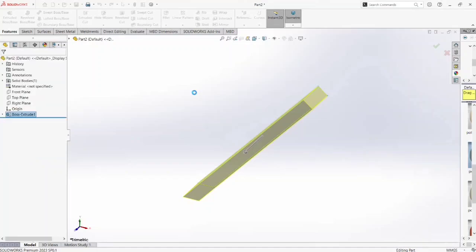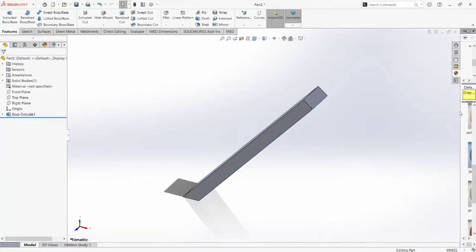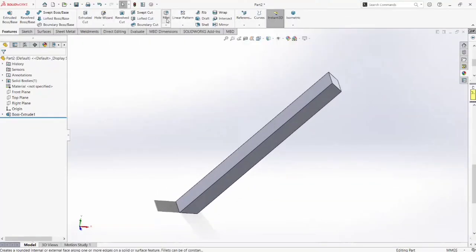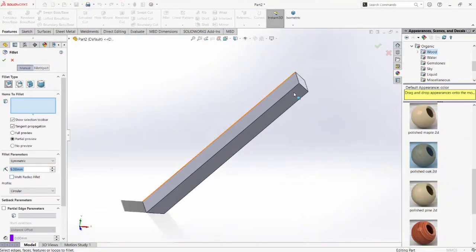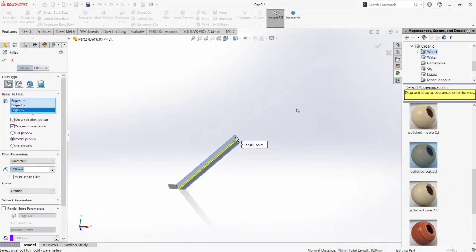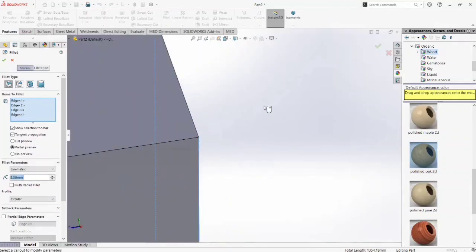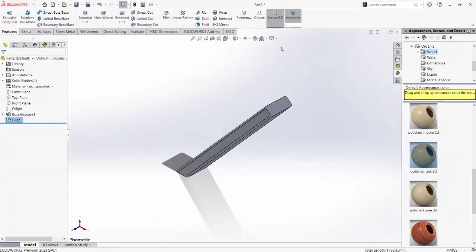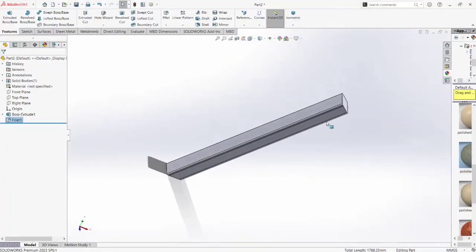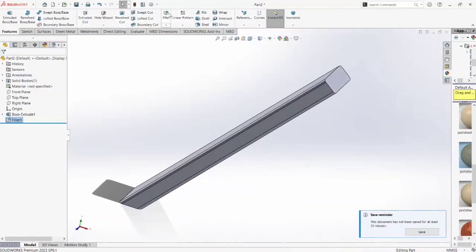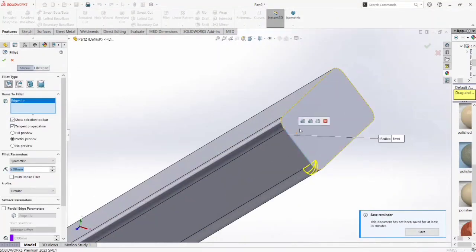Remove sharp edges. Use fillet command. Both edges.